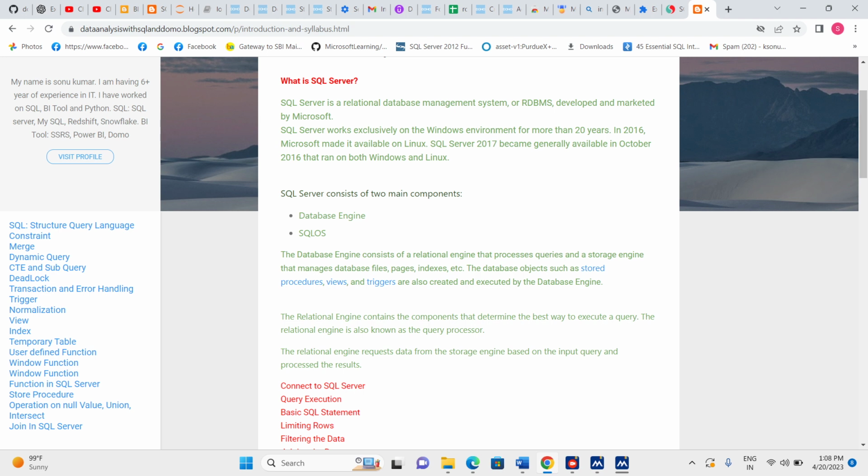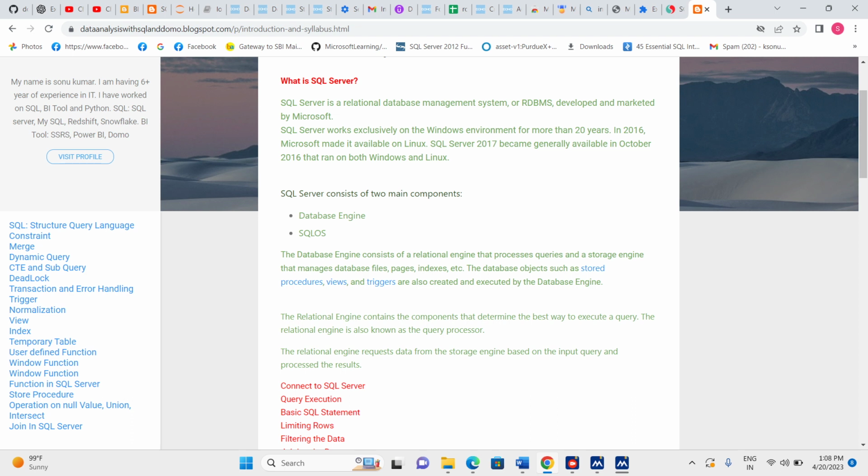Very simple. I just read the definition as it is written here, but if I need to explain, the database engine consists of two engines: one is the relational engine, one is the storage engine. What does the relational engine do? The relational engine just processes the query, whatever query we pass.